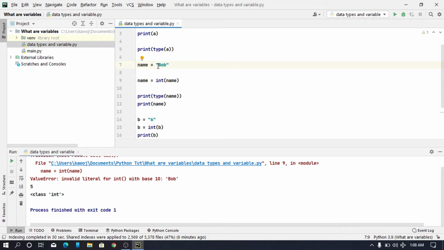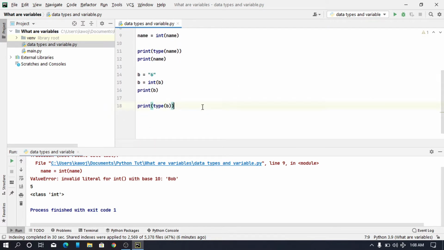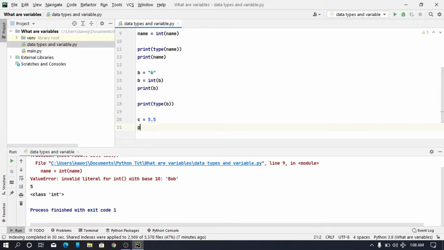That is just it for a variable. Let's move on in variable. Now if we say that c is equal to 5.5, like this, print c, we are going to get process finished with exit code 1.